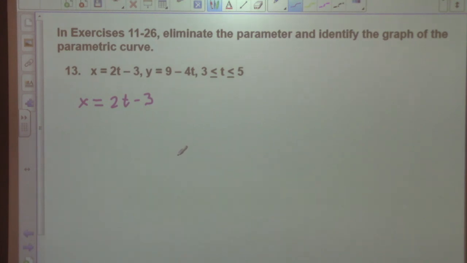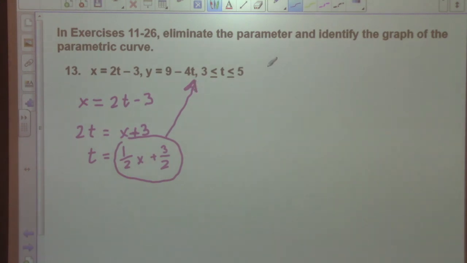So, what was the first thing you did here? You solve for t? Yeah. So, you get 2t equals x minus 3. Or plus 3. Well, plus 3, thank you. Divided by 2. So t equals 1/2 x plus 3/2. Yeah. Then I plug it into the right. And so then you plugged it in for this thing here.